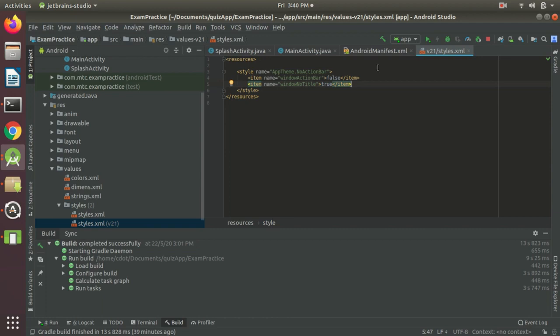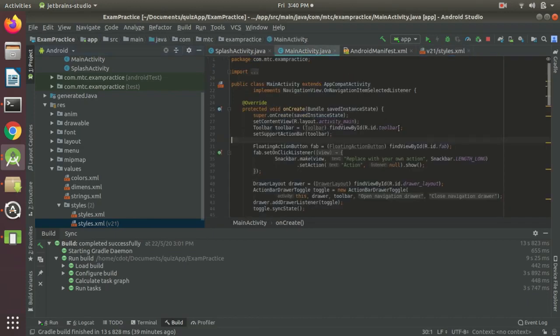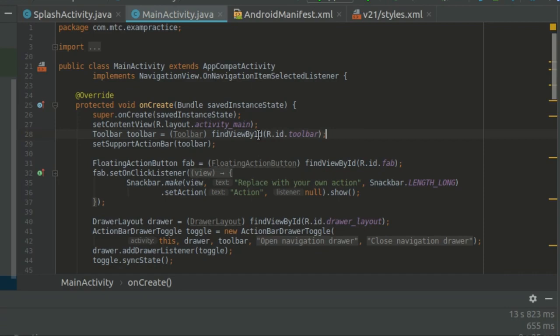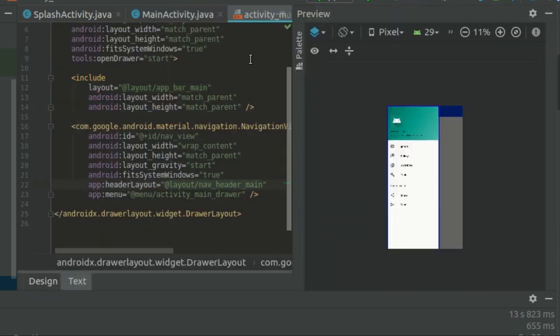Now we are done with splash activity, so let's start with our main activity. So in main activity, first set its layout. Go to the main activity.xml file. Here we have a navigation bar. Okay, we want this also. Now go to the app bar main.